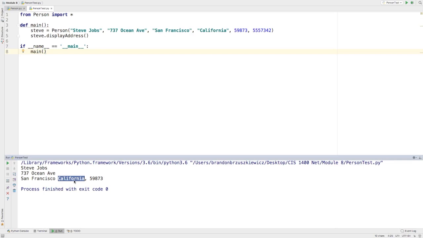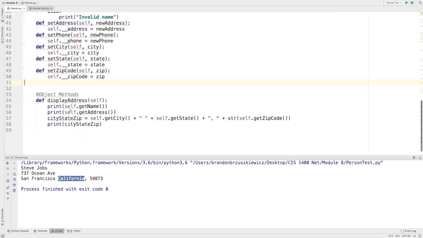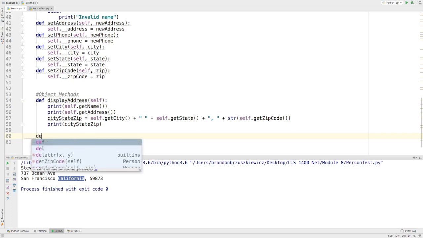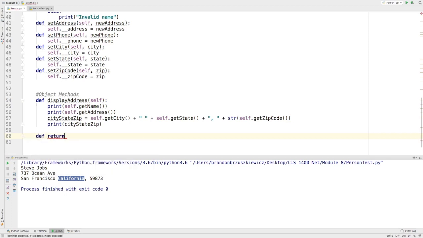Probably would want to abbreviate California, we could type in an abbreviation for California here, or we could write a method that would find its abbreviation. And that's fine, but that's beside the point in this particular example. The example is simple: I'm able to create a method that pertains to this one particular object here, a display address method, and I'm able to write it in a way that it can do what I need it to do. Now, just because it's a display address, it doesn't mean we can't return all this same information. We can also make another method that would return it if we so wished. Return methods are totally valid for object methods, so we can do def, instead of display address, we can say return address.